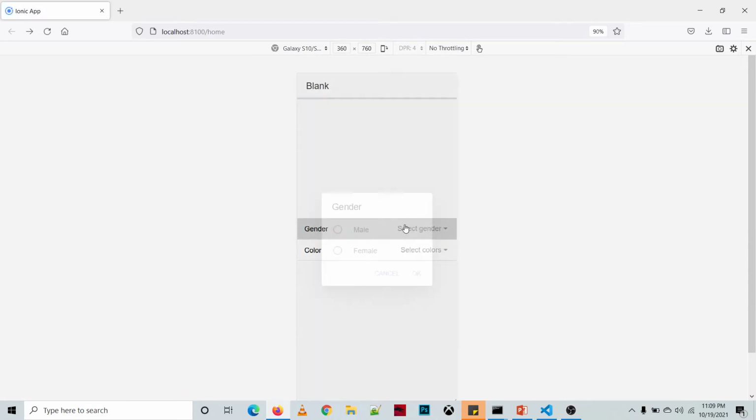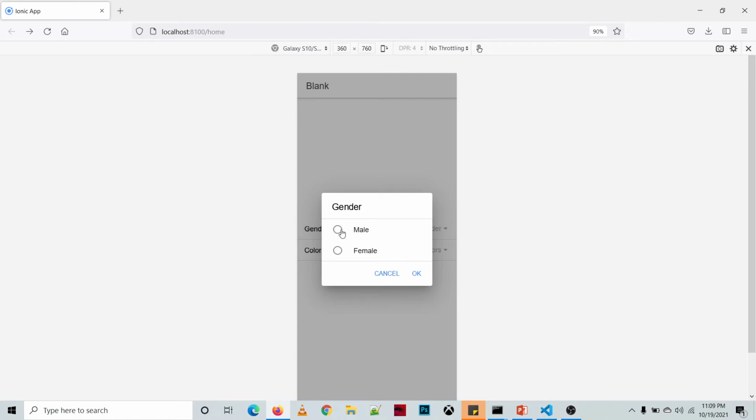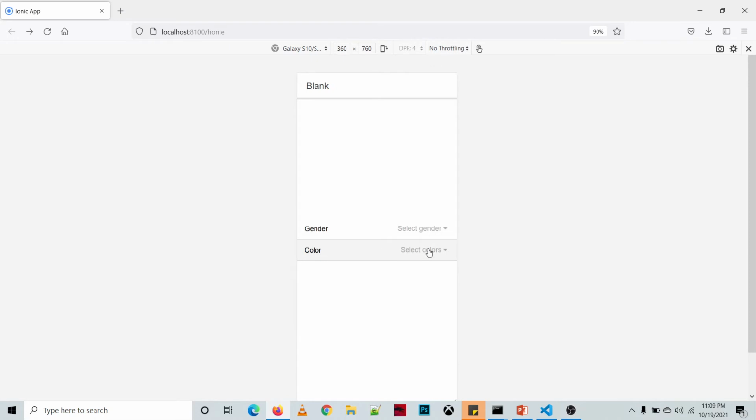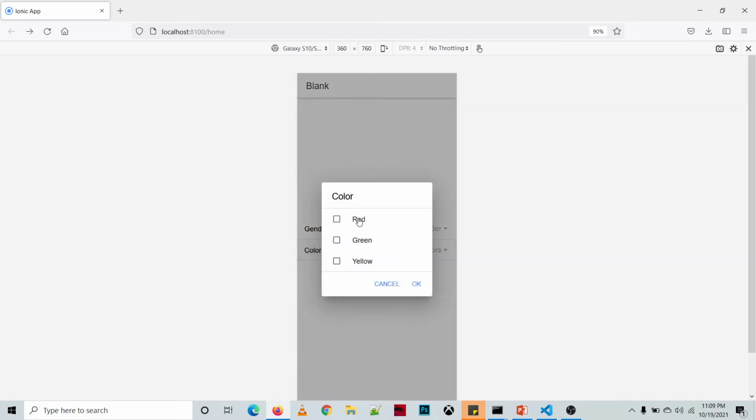I'll just refresh the application, and as you can see, on our gender we use radio buttons. By principle, in a radio button you can only select one, but in here you can select multiple values because with multiple we'll be using checkboxes, and in a checkbox you can select multiple values.